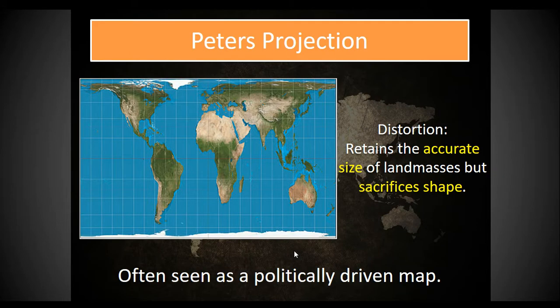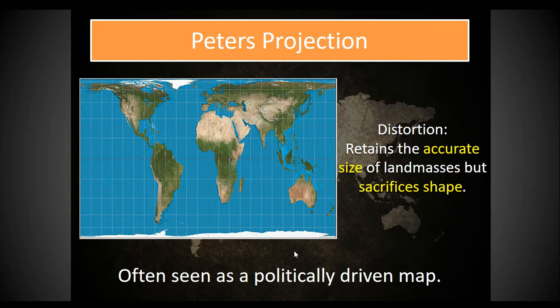So the Peters projection, what we're going to see, this one is a little bit more socially acceptable. When we say socially acceptable here, we realize that what happens with the size of an area matters, because in this case, size is going to make a big difference in how you look at an area as far as strength.